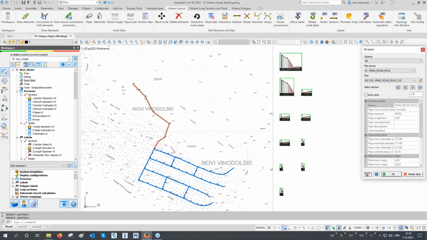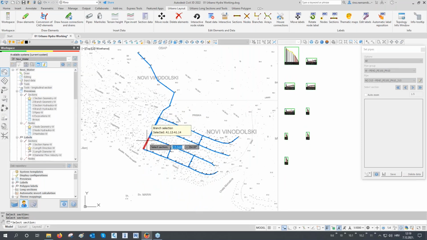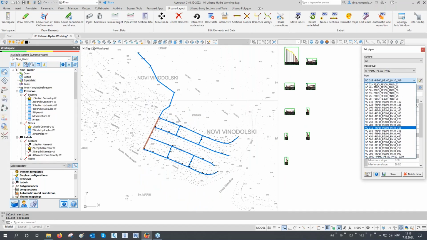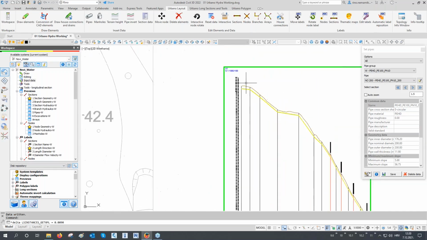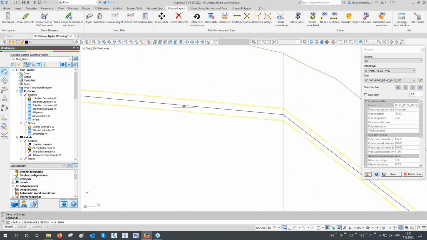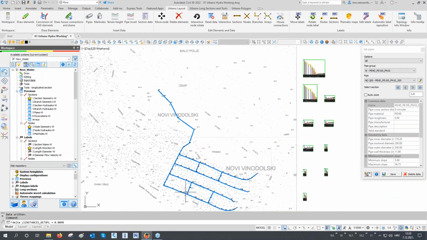And for this main part of a branch of a network, I would like to define, let's say, 315. Let's click save. Okay, now let's select maybe these branches here, and let's set a little bit smaller pipe. Let's set 200 millimeters from the catalog. Let's click save. Notice how the profiles are automatically updating, but the pipes are yellow by default again for the black background. We will change this in a minute.